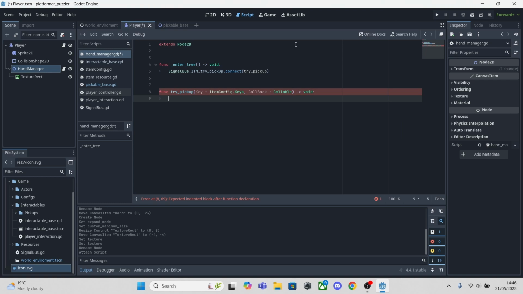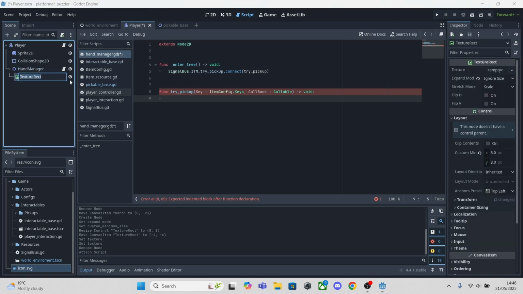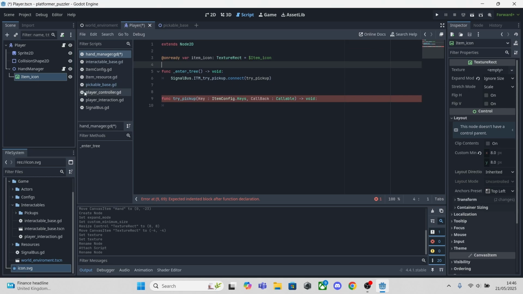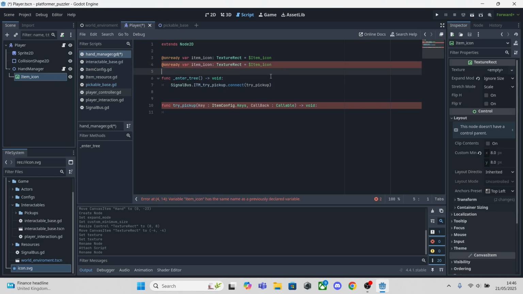So item icon, a reference to that. If you hold Control, click, then hold Control, then drag, it'll throw that whole line in there. Right.